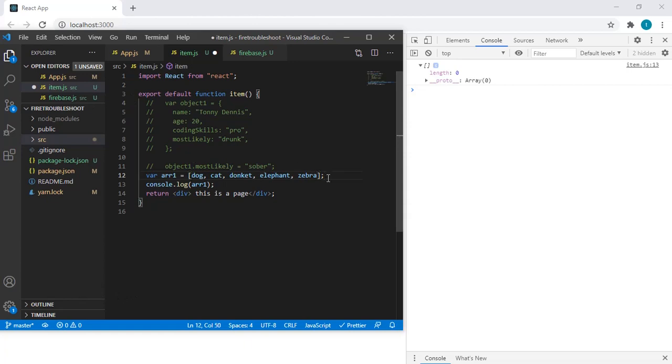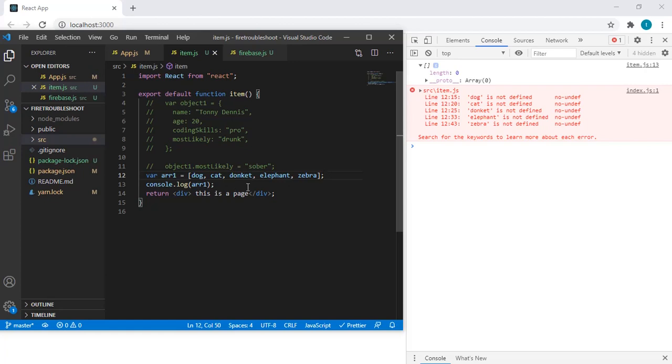If we try to log this array out, we log it out. Okay, oh sorry, these are supposed to be strings. That is why we get the error. So we could also do the same we had done if we had defined these items, but since we want them to be strings, let's just work with them as strings.